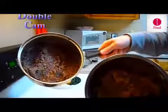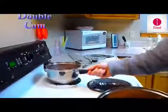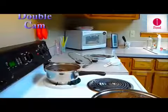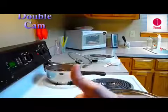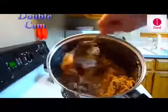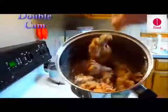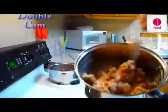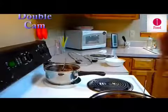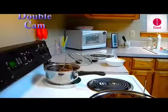They're going to look something like that. What you're going for is a consistency something like hamburger. One way to cool it down faster is, instead of letting it sit nice and flat, mix it up like this so that there's more exposed surface area, and that will cool it down a little bit faster. Once it's cool enough to handle, it'll also be less sticky, and that's the stage we want it to be in.